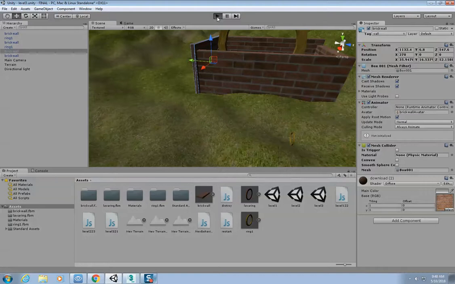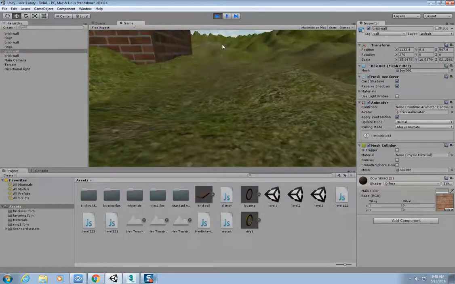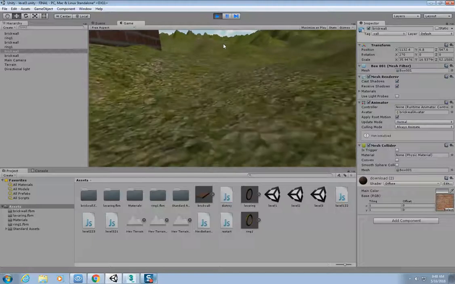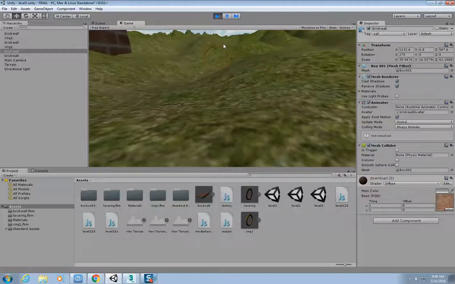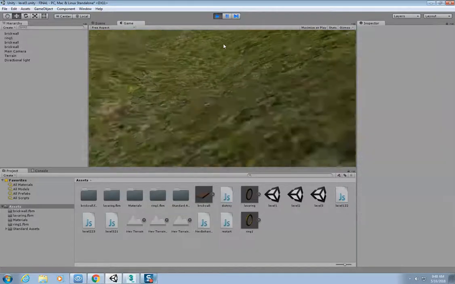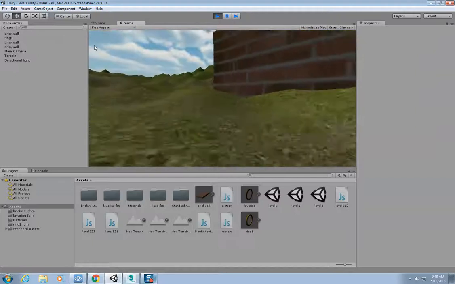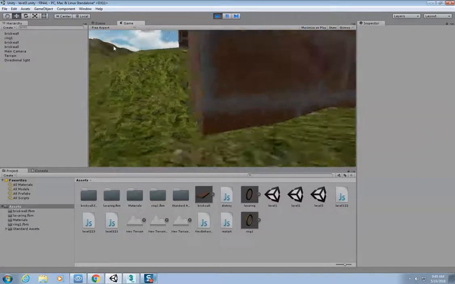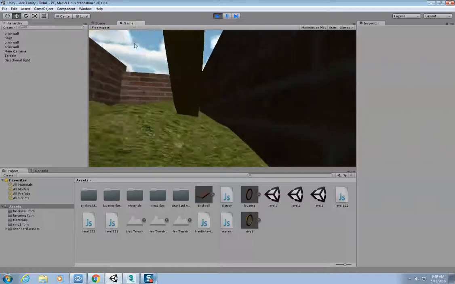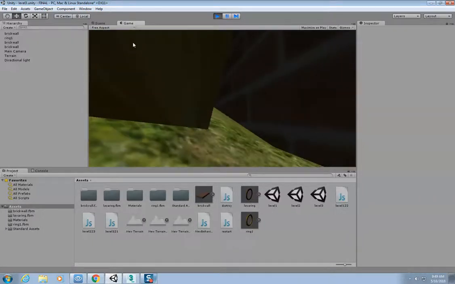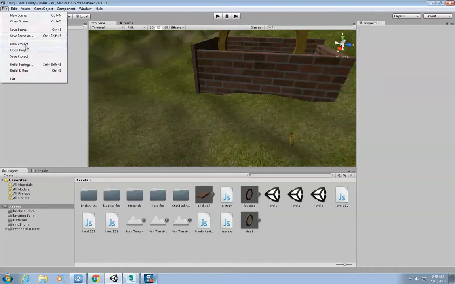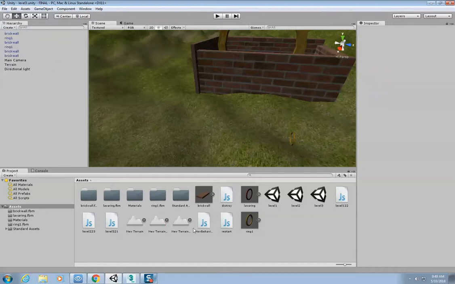So now when I play this game, I come on over here, I find that ring, touch the ring, it destroys, and what also destroys is the front of this wall. So now I'm able to get in here, and now I can restart. So let's save this, go File, Save Scene, and let's kind of play this whole game here.